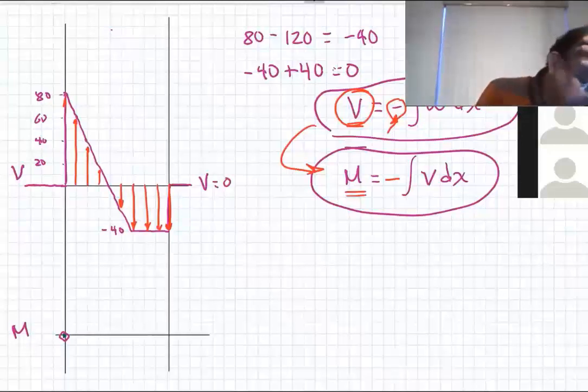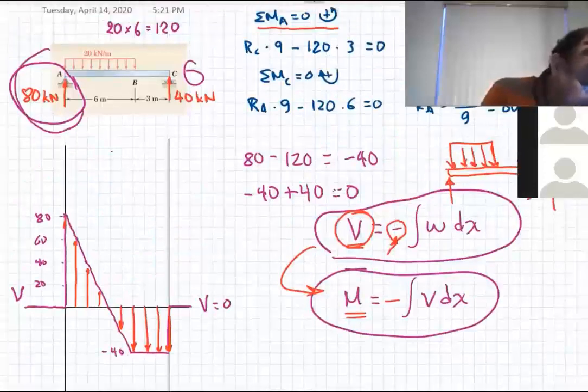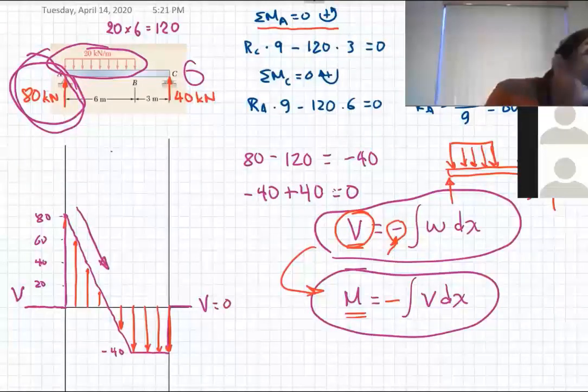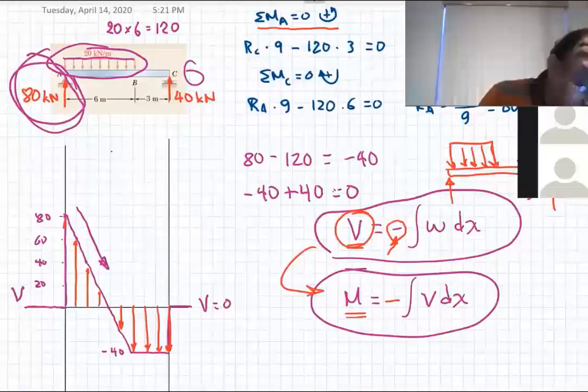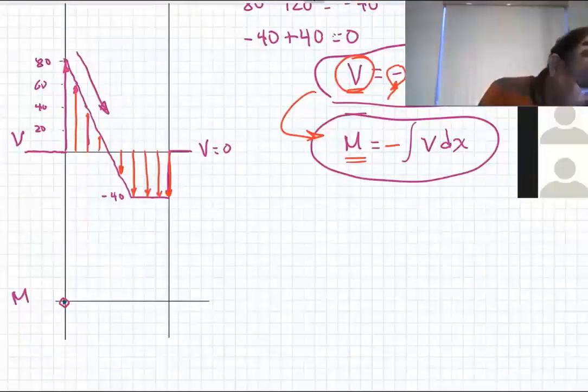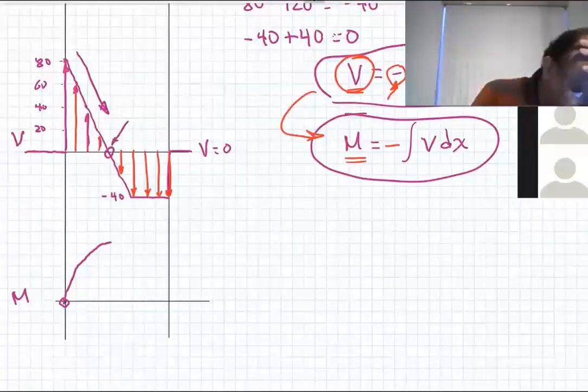Here the arrows are telling us to go not in a big jump, because it's not a concentrated load like this. It's more like this one, but it's variable. In this one, you were going down uniformly because the load was the same. In this case, the load is going down, so we have to do a little change. Here, the first arrow is very big, and then the arrows are getting smaller and smaller. It means that I have to start going up very quickly, and then not so quickly, not so quickly, until a point where I really don't go up or down.